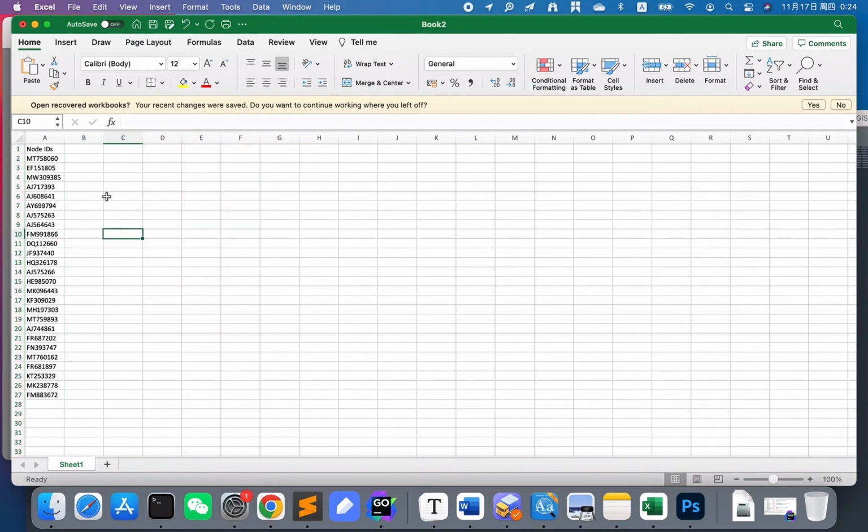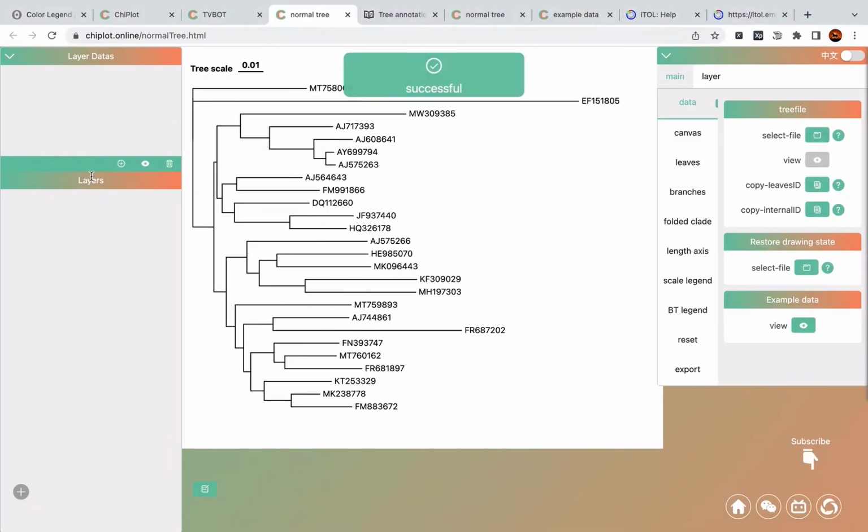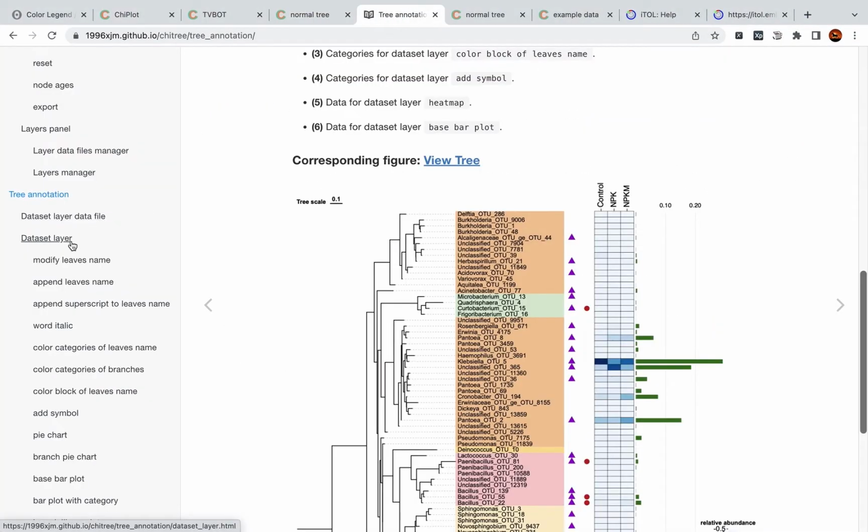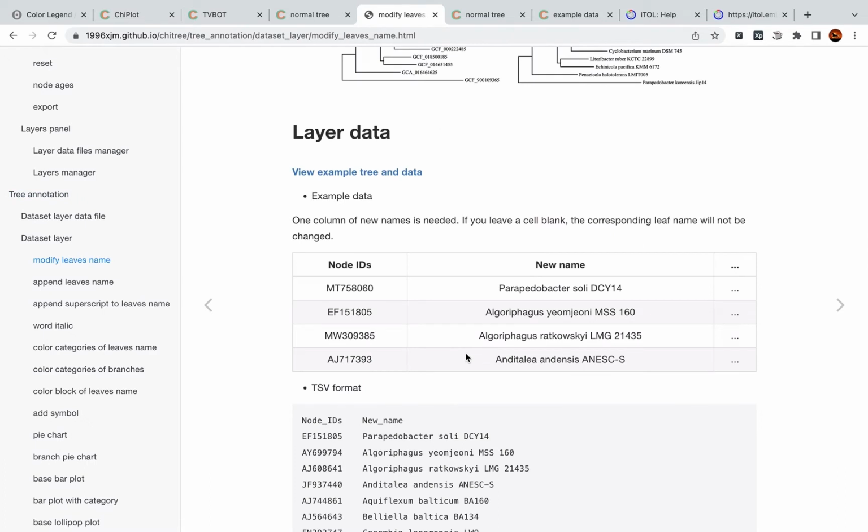and for the rest of the columns, you can fill in other data you will use in different annotation data sets. For each annotation data set, we have detailed information introducing which data you need.